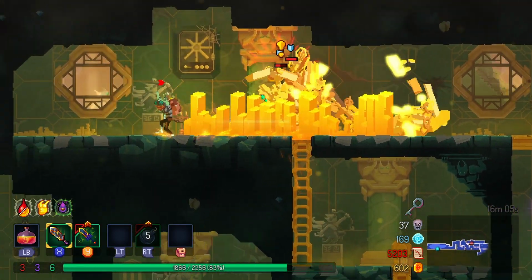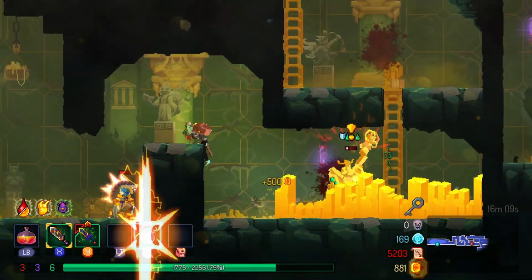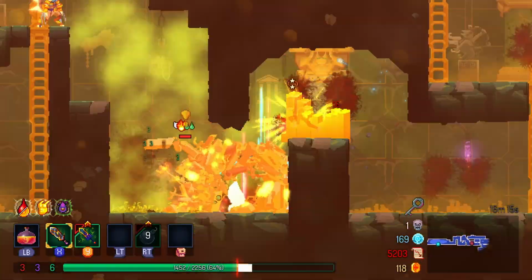So there is not really a good way to escape these guys, but if you do have to face the final form, try to let them teleport next to you and channel up your attack right when they're teleporting next to you to kill them easier.